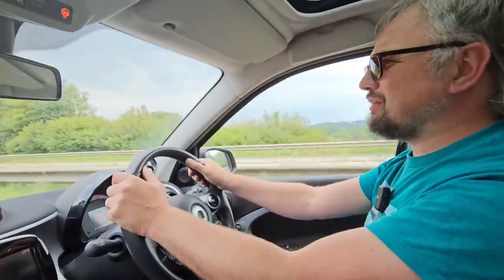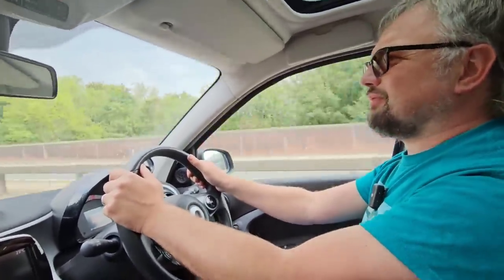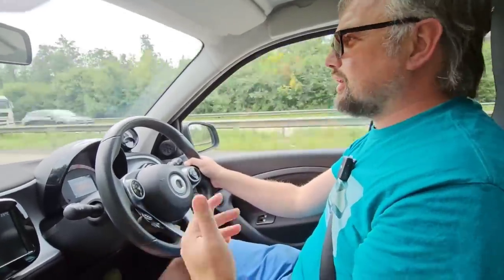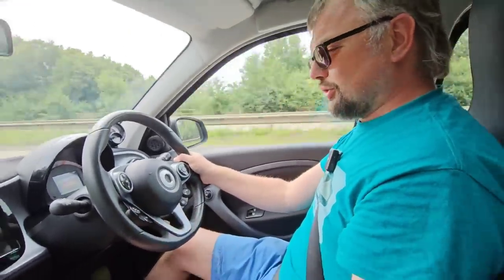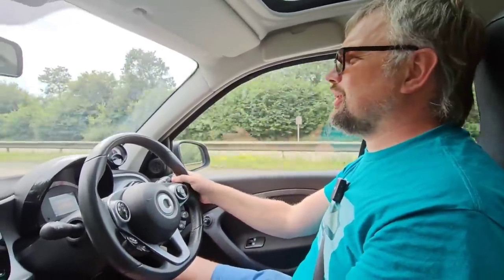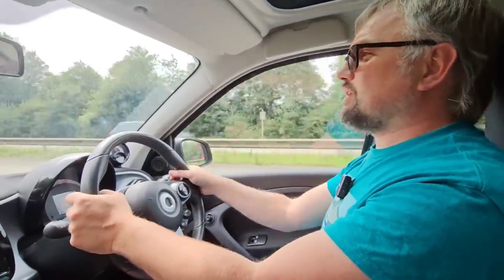My Daewoo is a bit of a nightmare on a long journey. So this example is quite well spec'd. We've got the aircon, we've got the leather seats, we've even got cruise control operated by this little rocker switch here. You can also use it as a limiter, fairly common on modern cars. But again, I like a bit of luxury in a small package, so I am all for that, and it seems to be working well. Look, no feet.